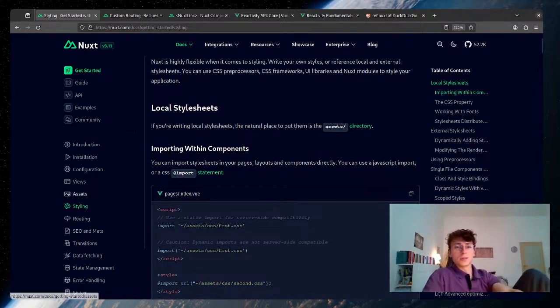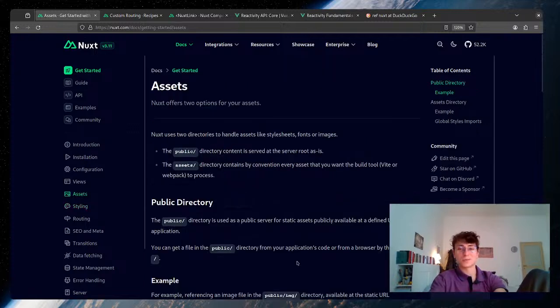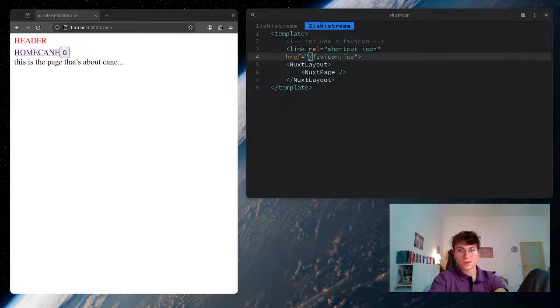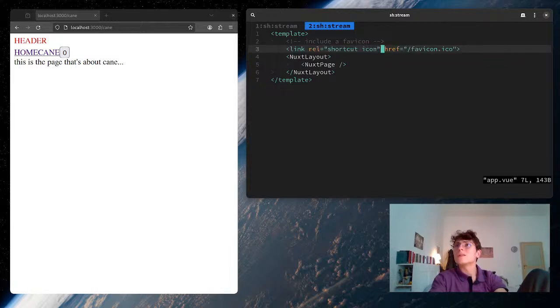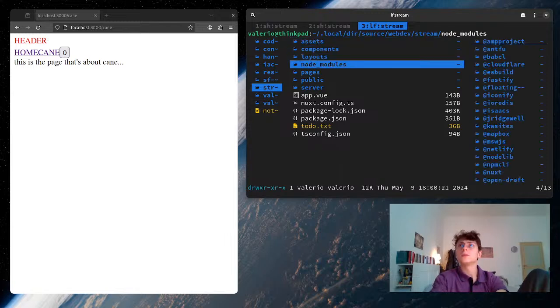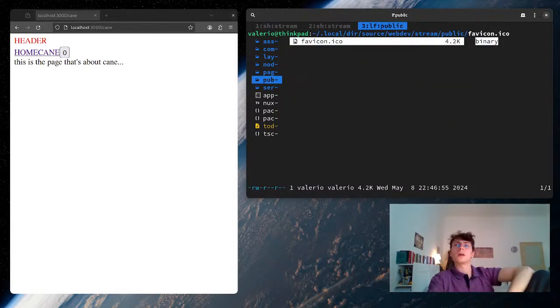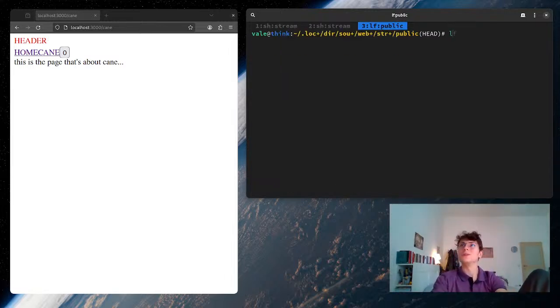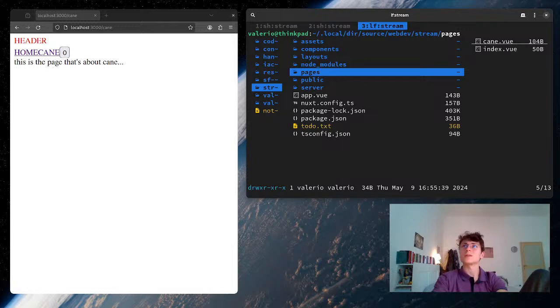Alright, I still haven't loaded basically any asset from either the public or assets directory, so I can't call this a day. Thing is that here it seems like the favicon.ico should be indexed, because in public there it is, and it's a file containing something, so it's not a matter of that.